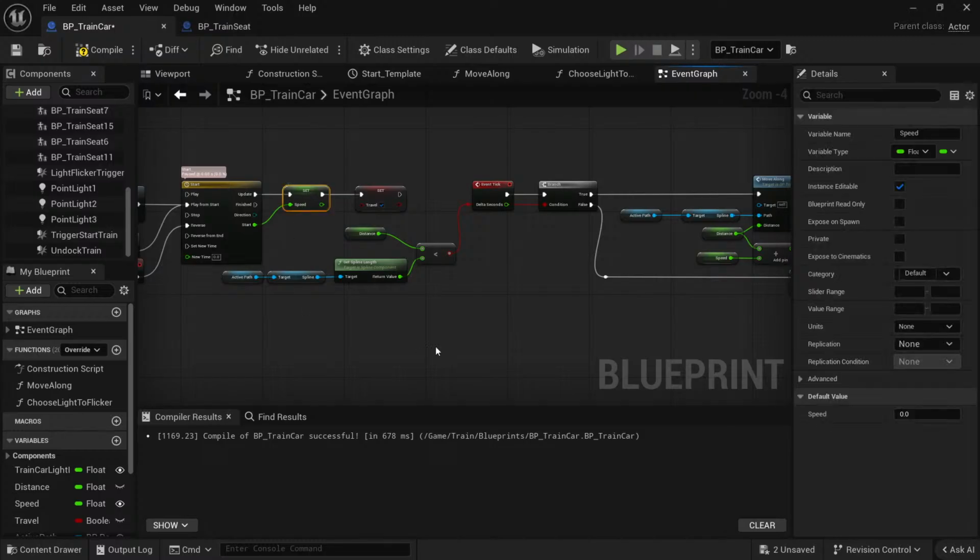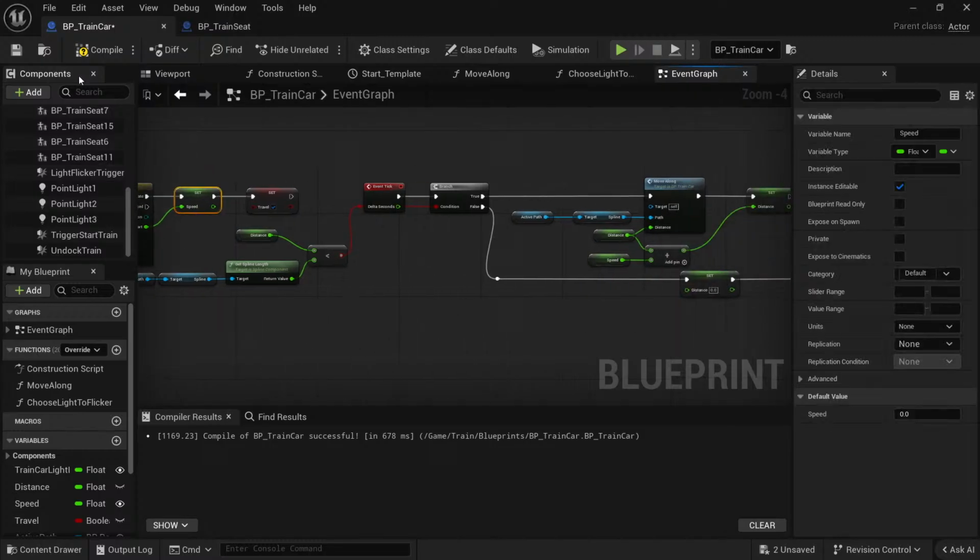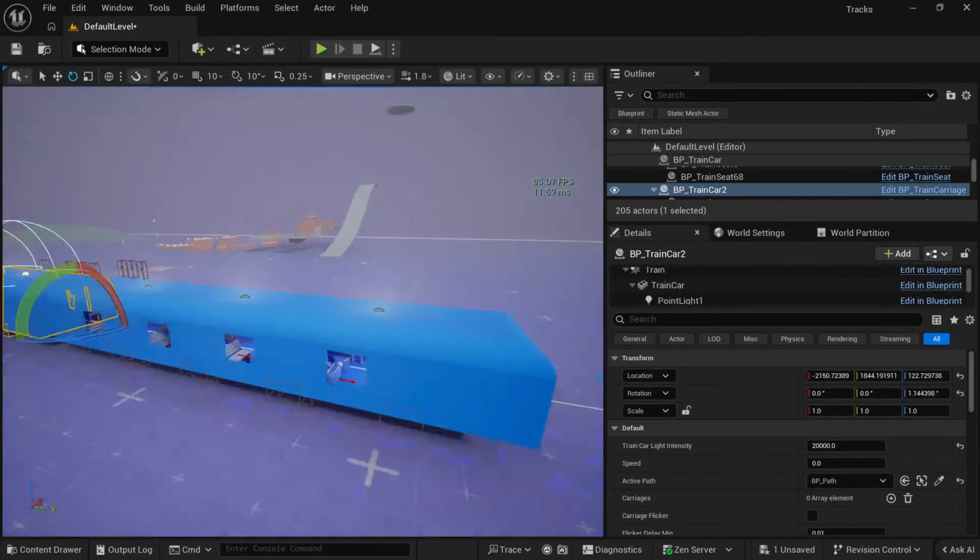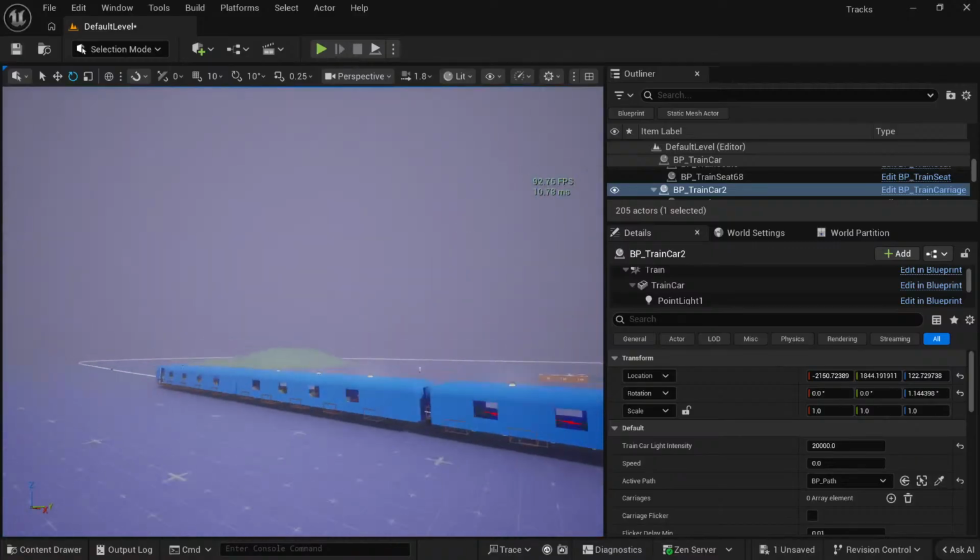So the speed needs to be 20. On all of these.